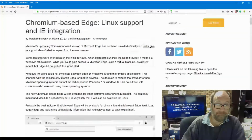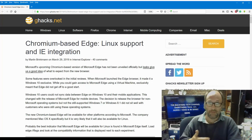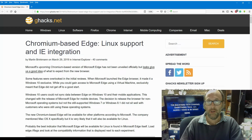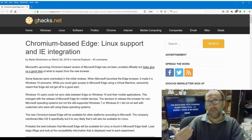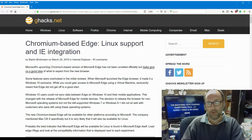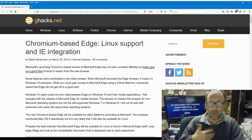So, while we knew about Microsoft grabbing the open-sourced Chromium base for the new Edge web browser. Okay. So a couple of good things here. Number one, better integration with IE. So that's good, especially from a rendering engine subsystem point of view. That's the first point. Second point, Mac OS X. Now, I'm no fan of Safari. My iMac here's got Firefox on it, so that's probably a good thing.